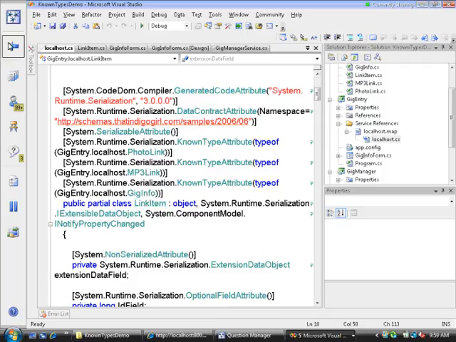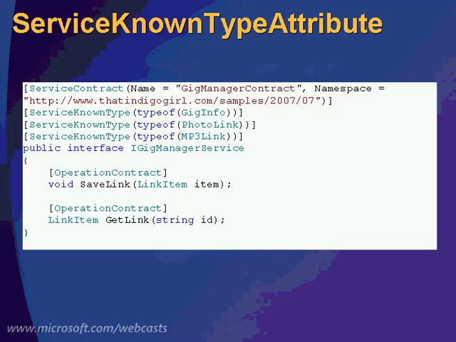Alrighty. Now, there's a couple of other ways we can handle this. You saw in this particular example that I was able to apply known types to the actual type itself. But that would mean every service contract supports link item as either gig info, photo link, or MP3 link. Now clearly we may not want that desired effect if we have different services using the base type.